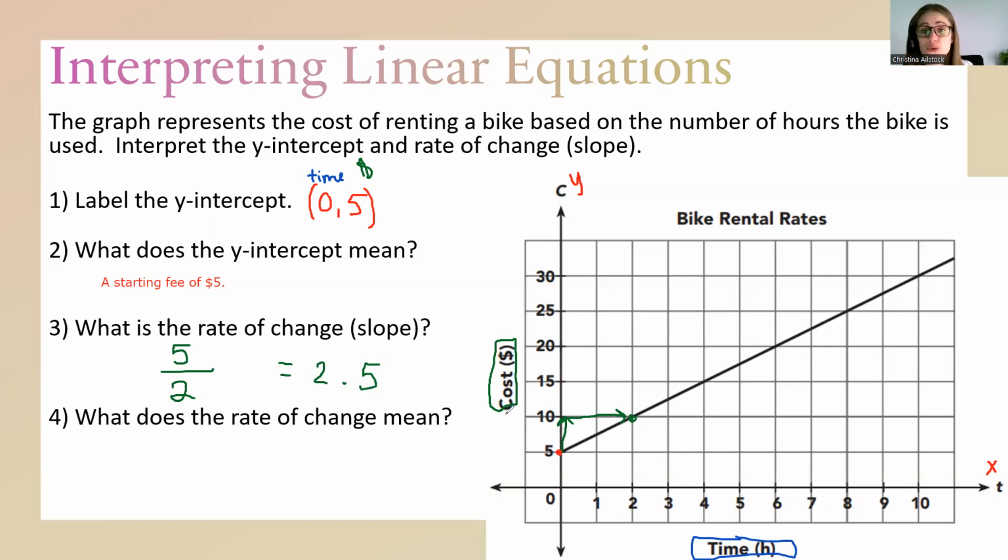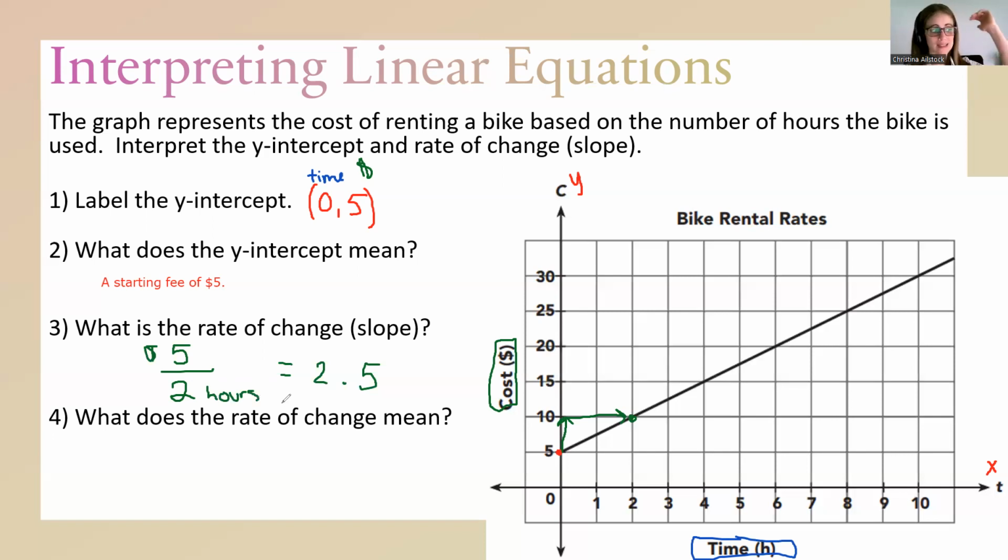Now, for part 4, to identify what it means, it's honestly the same concept as your y-intercept. Find your labels. If you label your numbers, you'll be able to figure out what they mean. So your 5 was you rising. It was your change in y, which was dollars. And then your 2 is your change in x, your run, and that's 2 hours.